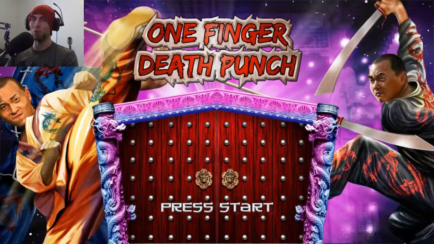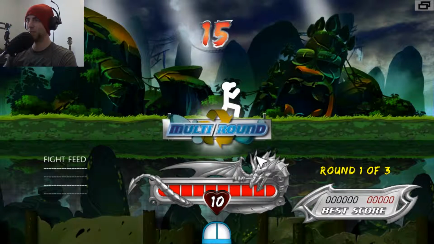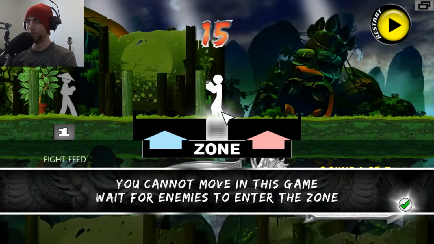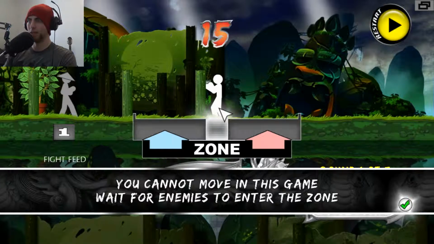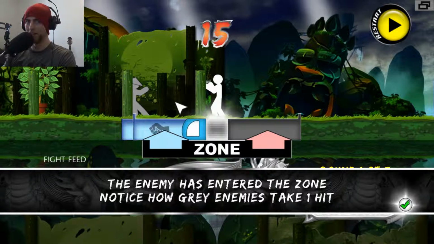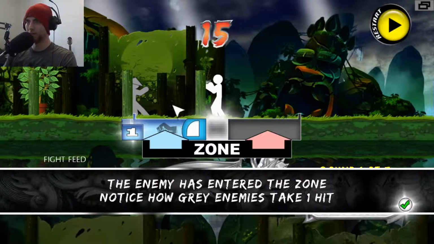Okay, so click play. Do not button mash. Round one. All right. So you cannot move in this game. Wait for enemies to enter the zone. Got it. And then the enemy has entered the zone. Now the gray enemies take one hit. Okay.